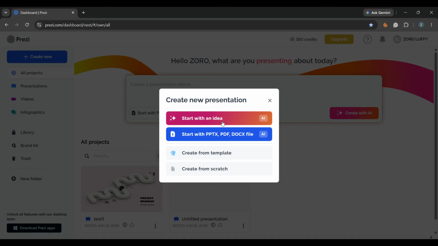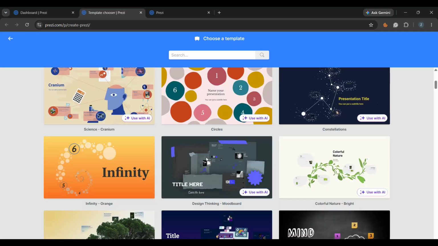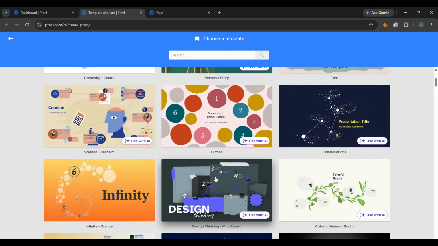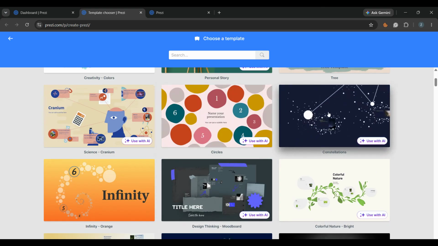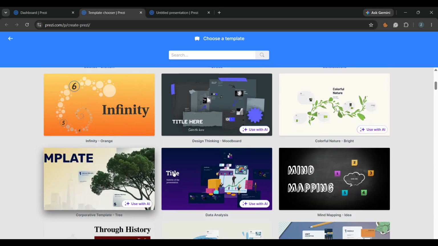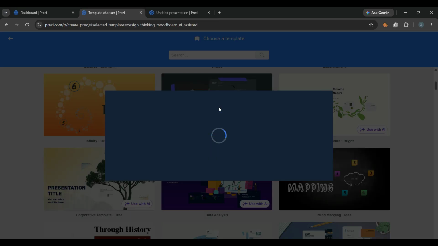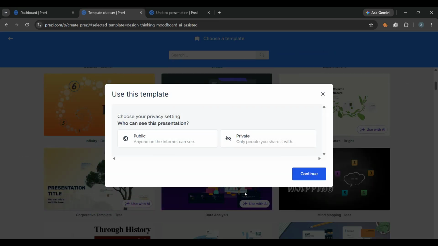If you're building your presentation manually, Prezi will ask you to choose a template. This is where you want to pick a design that matches your topic and your message. Prezi offers customizable designer templates, so you're not locked into one style. Choose the one that best fits your story, whether you're making a business presentation, a school project, a pitch deck, or a training session. A good template can make your content look polished right away.